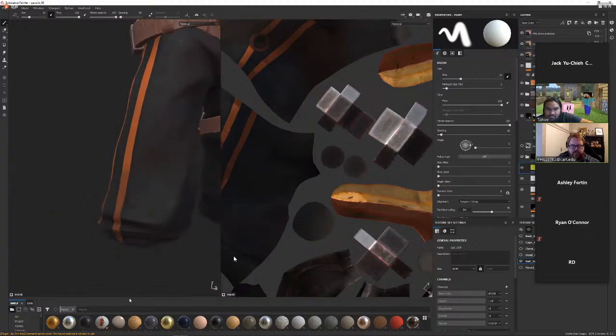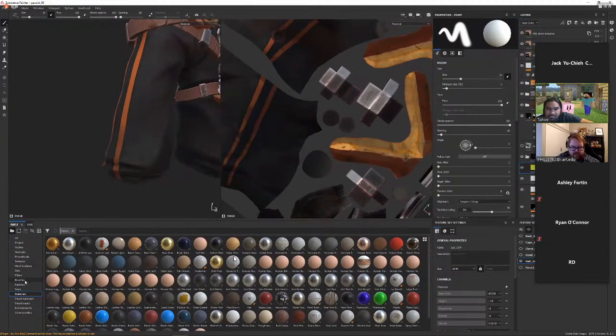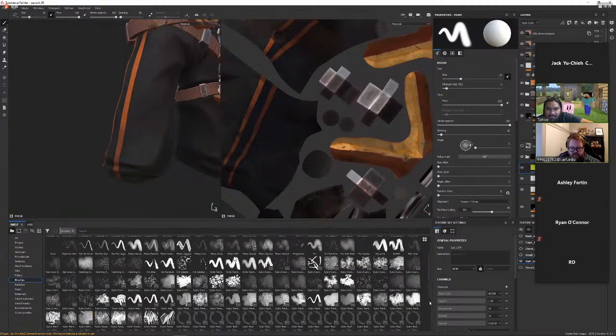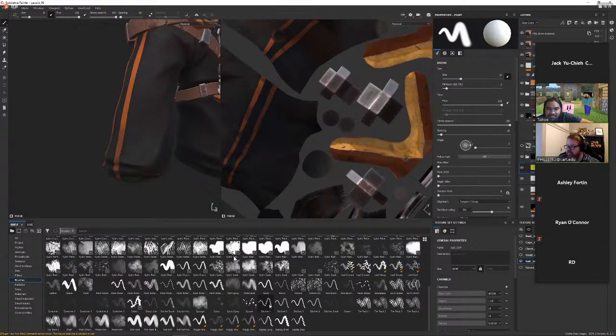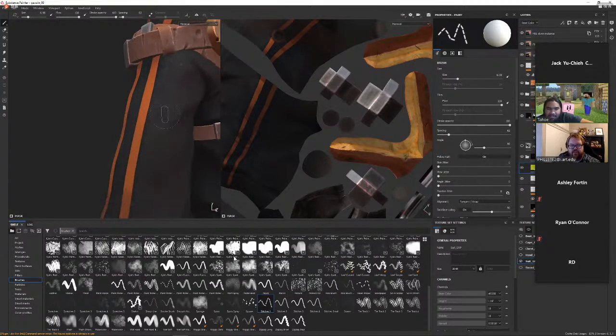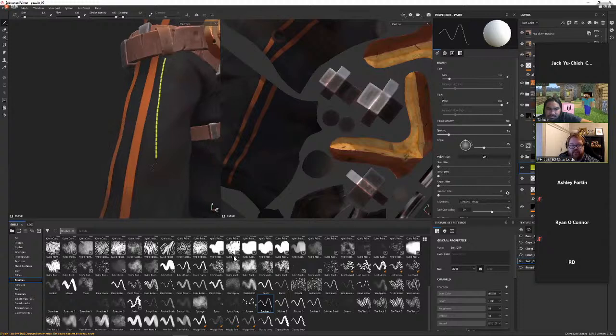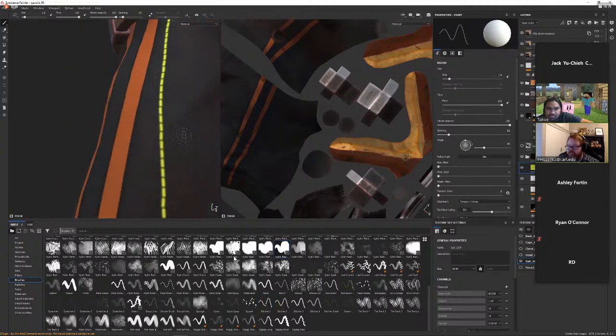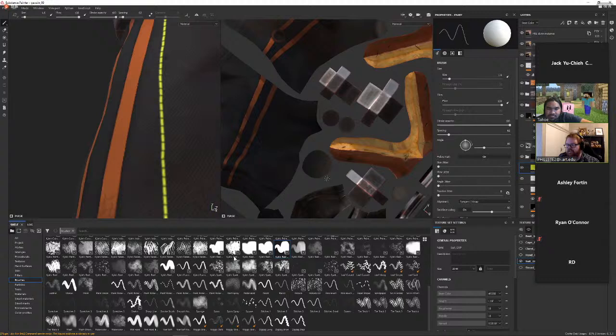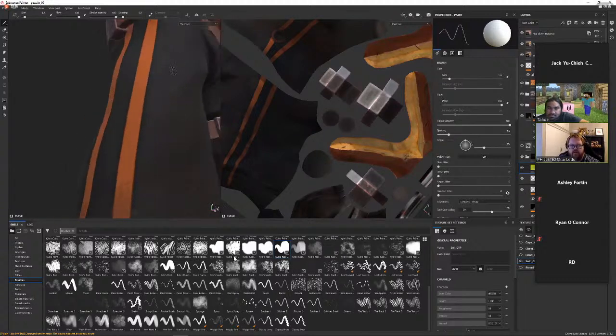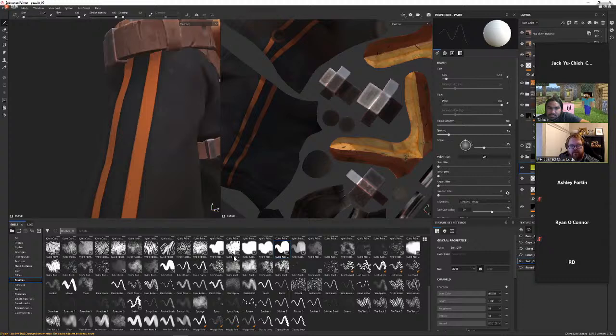Substance Painter has a lot of cool brushes, and I'm sure you can find and download more online. But by default, if you go into the brushes menu and scroll down, they have some stitching brushes right there. If I take this one and click and drag, it drags some stitching. The quality it draws at is very determined by your UV size, your texture size, and other information, so you might have to make it really small.